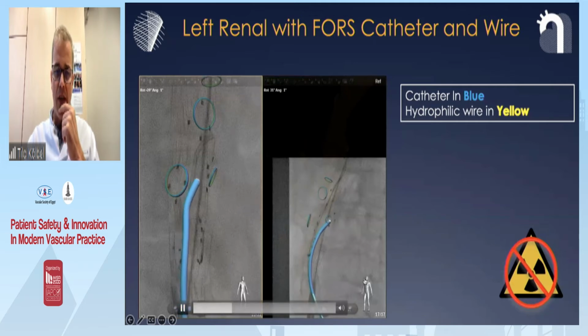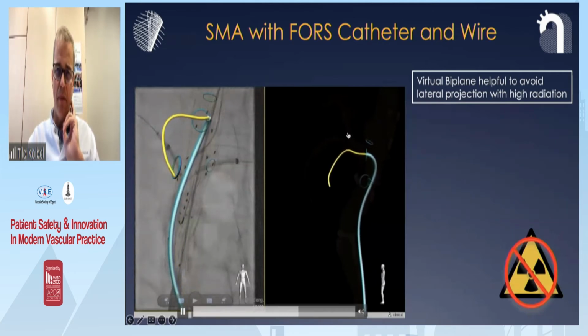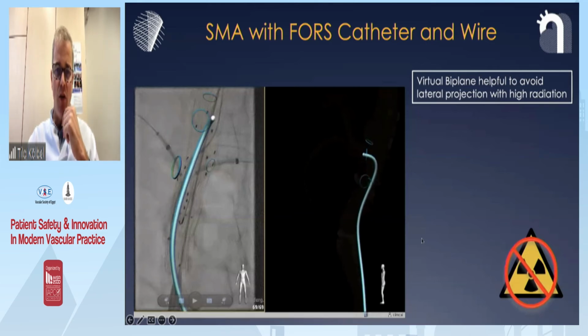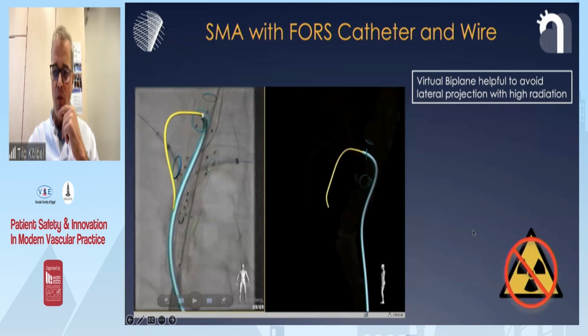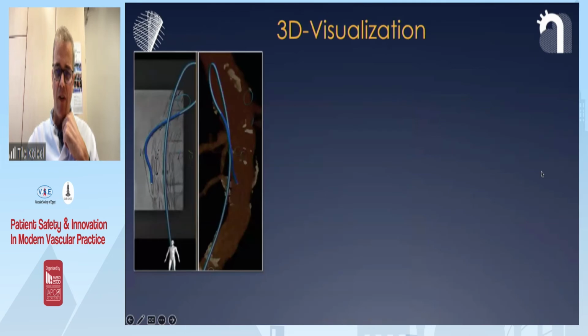What's also important is that you can use biplanar views, so you can have different kind of angles in different panels on your image. This is especially useful in cases where you want to access ventral branches like the SMA here, because you don't even have to have a background image, and you can operate this one from an AP view. It's also possible, after you generate an angiography through the catheter, to use that then as an overlay in order to catheterize the same vessel.